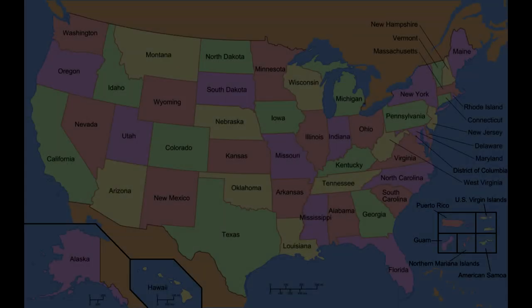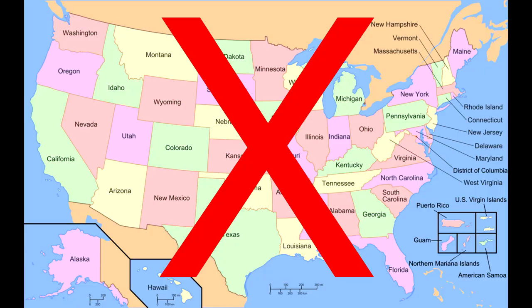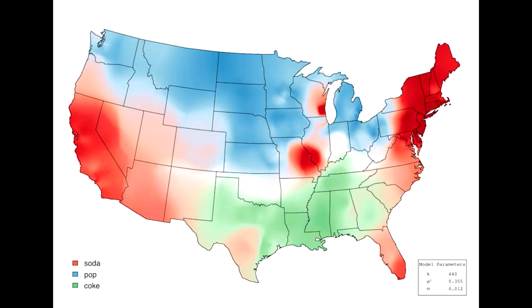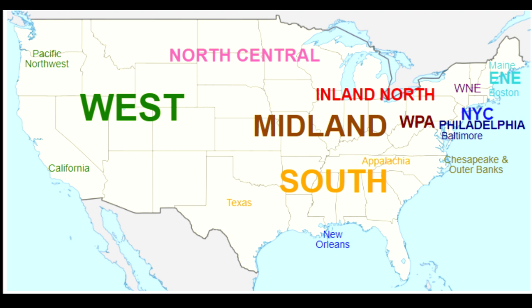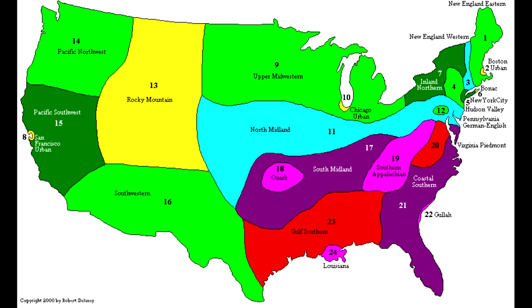Across the United States, Americans don't speak the same English. Sure, they might all speak the same language, but dialects vary from state to state. Linguists have long carved up the states into distinct dialect zones, but not everyone agrees where the divisions are. Borders can vary from source to source.